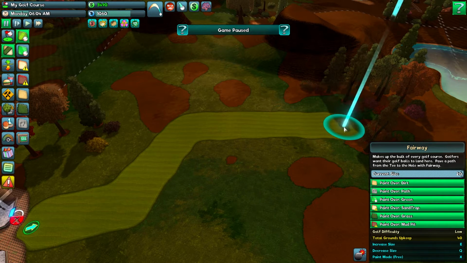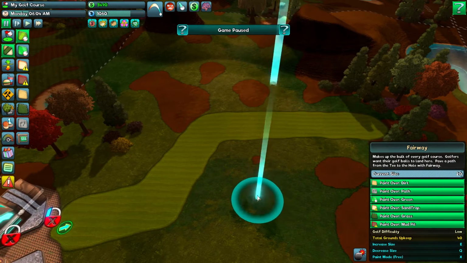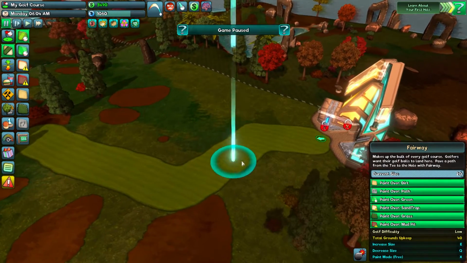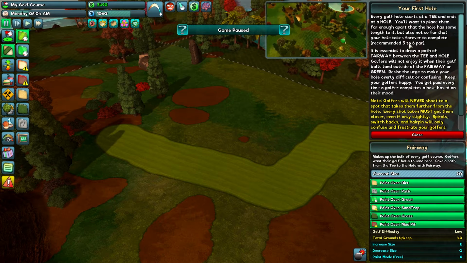So with just that, the difficulty of this is still low. That's fine. I think we can fidget with that. I think we can mess with that. So then, okay, fine game. I'll learn about my first hole. Recommended 3 to 6 par. Okay. Draw a path of fairway between the tee and the hole.